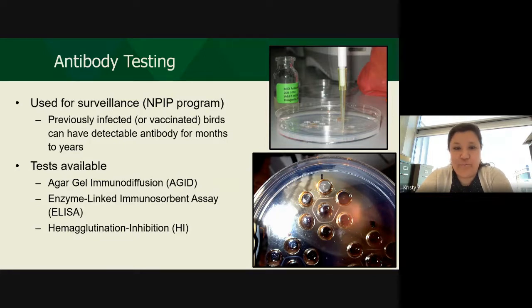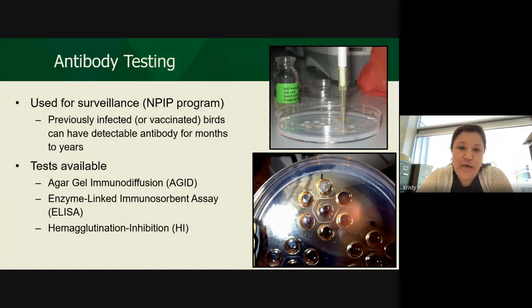So if poultry or birds are exposed to avian influenza virus, any avian influenza virus, typically they're exposed via infection, so they get infected, or they've been vaccinated, which, as you heard previously from Dr. Baldwin, vaccination would require approval, and we don't vaccinate against high PathAI viruses here in the US. So that would not be typical, and we don't ever see that. But either of those conditions, infection or vaccination, can cause antibodies to develop, and those antibodies are long-lived and can be detectable for months to years after infection. And that varies a little bit by bird species and by the type of virus that they're exposed to, but they are very long-lived, which is why we use them for surveillance.